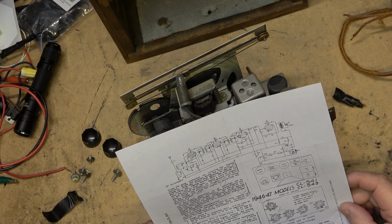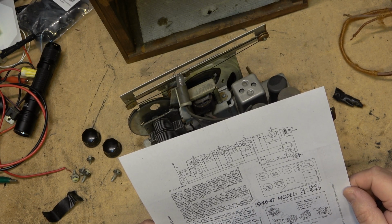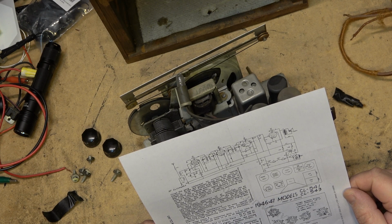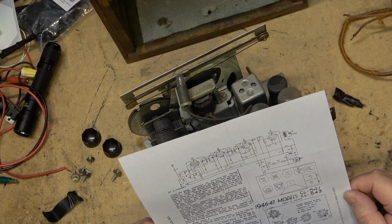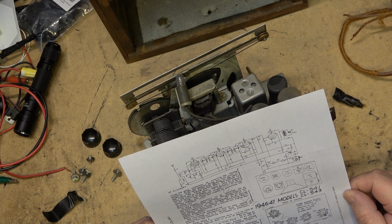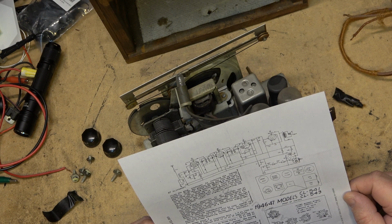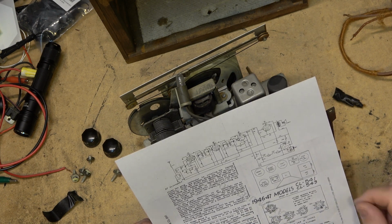And, well, look at the tubes this one's got. It's got a 35Z5 rectifier. It uses, for audio output, a 50L6GT. For a detector, it's a 12SQ7. IF amplifier is a 12SK7. And the oscillator and converter is a 12SA7. Those are the tube complements.